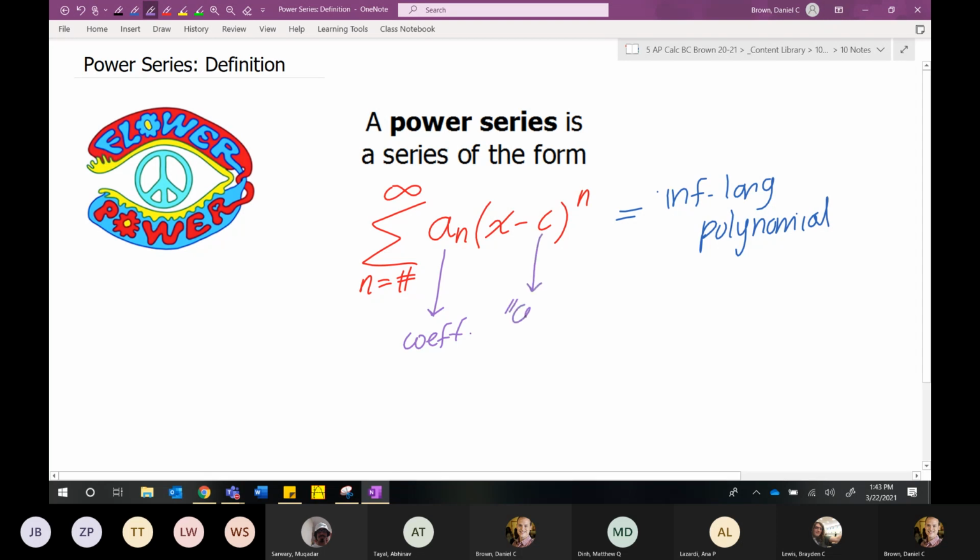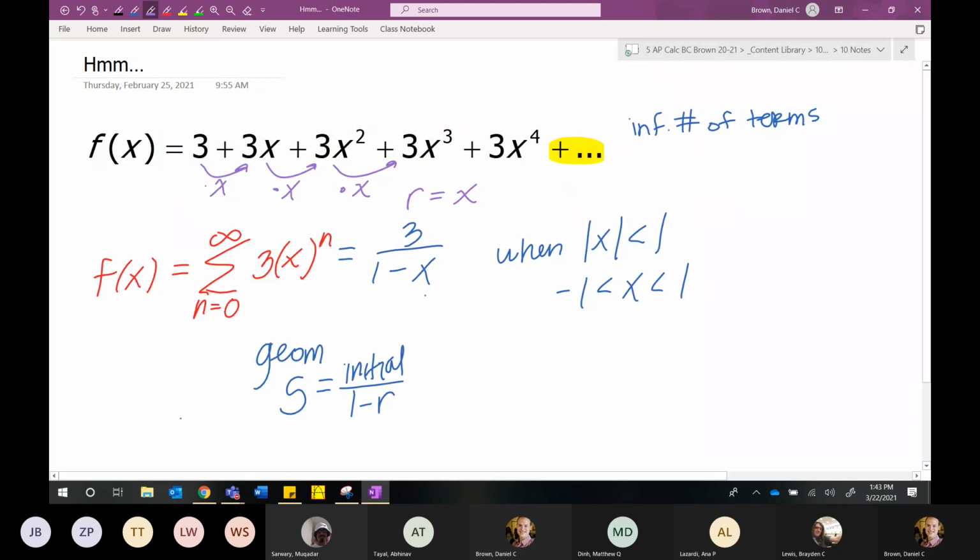c is going to be called the center of that power series. The short version of what the center is: the closer you are to the center, the more that power series is going to model the actual function. In that previous one we did, the series was close to 3 over 1 minus x. The center of this one, so I have x to the n, that's like saying x minus 0 to the nth power. Its center is 0, so it's going to be most valid at x values close to 0.